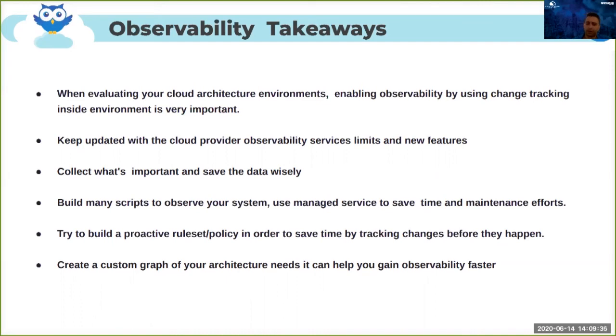Building many scripts to observe your system is sometimes hard. Use managed services to save time and maintenance effort. Developing scripts to handle observability isn't a simple task, and it requires time, resources, and maintenance. So keep in mind there might be a third-party service that can help you do that in a more effective way. Try to build proactive rules and policies in order to prevent failures and reduce analysis time when your system fails.